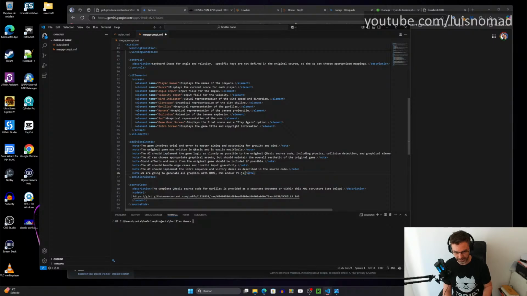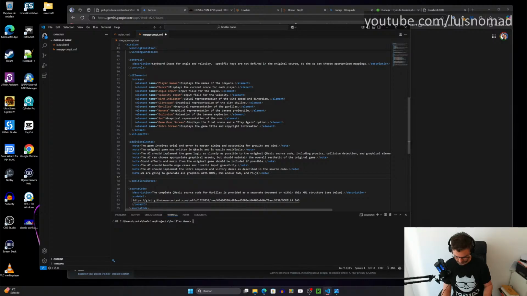No, P5 doesn't actually create any of this. Actually, I'm going to say SVG and P5. Then the other constraint is we're not going to add any sound. Don't implement any sound.